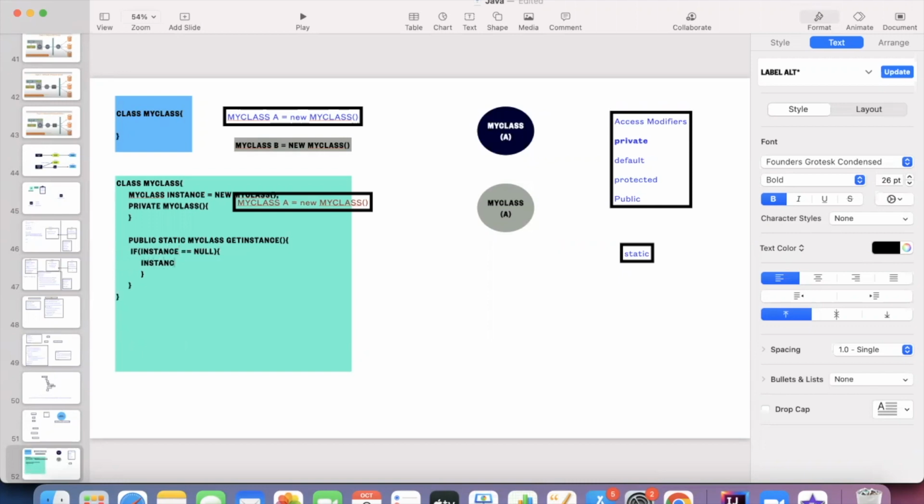Then instance equals new my class, or it's not even required now. Okay, just for the simple one. Now here I will return instance.